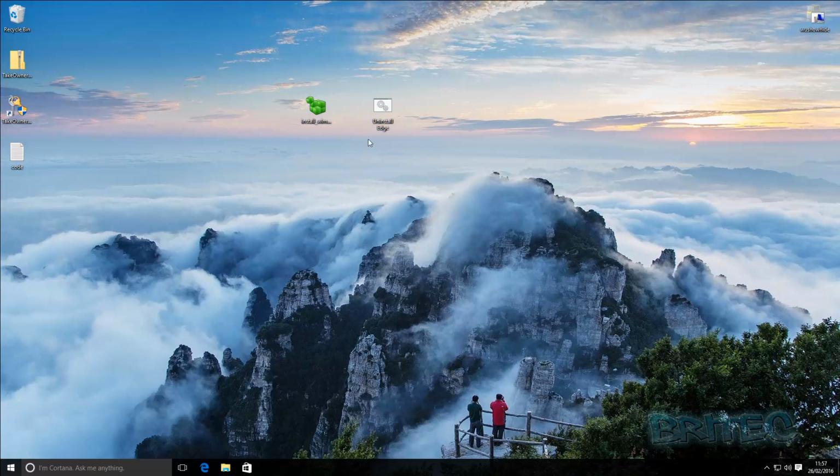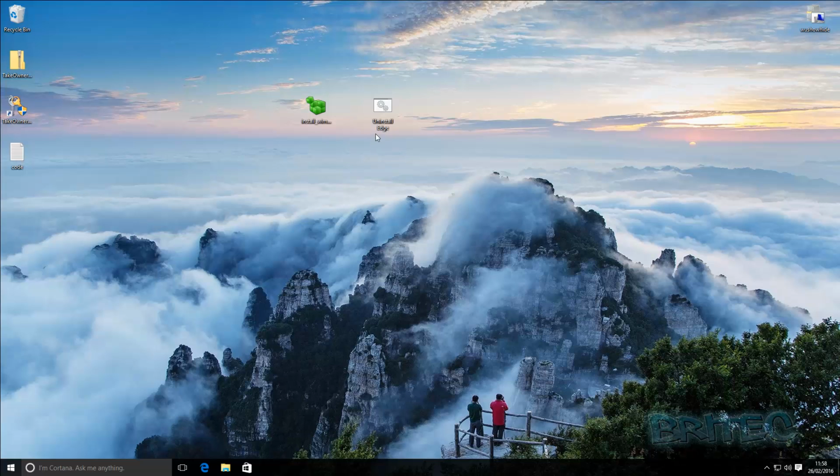Okay, so in this one we're going to be taking a look at using this tool to remove this from the system. Now I take no responsibility if you damage your operating system or anything happens to your operating system. You do this at your own risk, just bear that in mind. So let's get this started anyway.